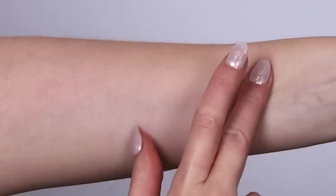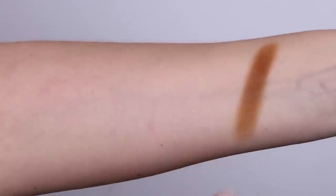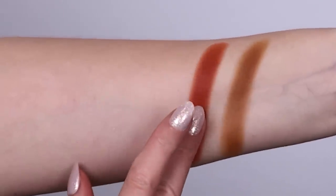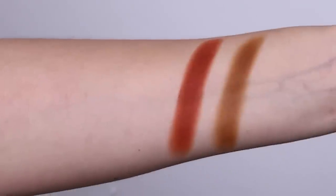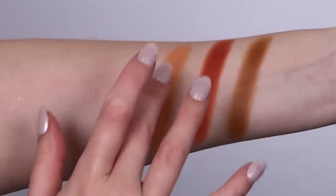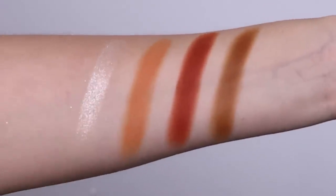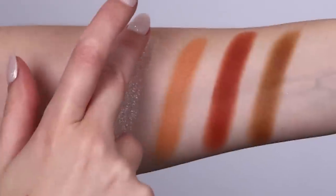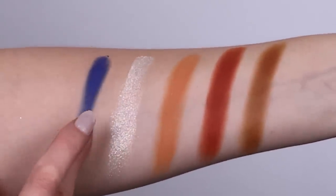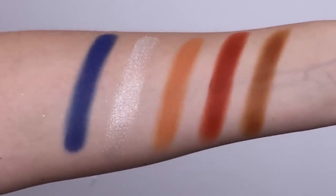The next five shades: the first color is called Cinnamon Roll — I love cinnamon rolls, it's one of my favorite snacks, so it's just something I had to do. The next color is called Tiki Masala — it's my favorite meal and it has the same color, so it's just the perfect name. Next we have the color Furgo — I am a Virgo, and this is a really light orangey nude matte, so I thought it would be perfect. Then we have the color Gleam, which is a silvery white glitter — it just looks really gleamy, like a really soft sparkle. And next we have the color 1992, which just reminded me of my childhood — I'm born in 1992. This is a blue matte.